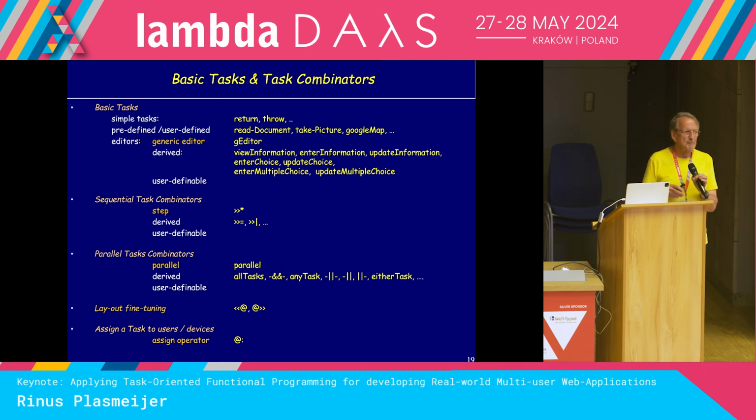With this system, you have a library with basic tasks where you can enter information or just show information. You can combine things in a sequential way. You can combine things in a parallel way. You can change the layout. And last but not least, you can assign tasks to people, because you want people to do things. And a special operator is for that.